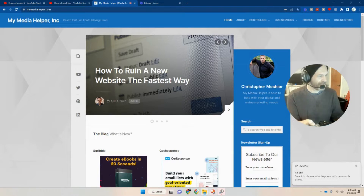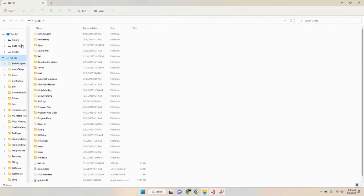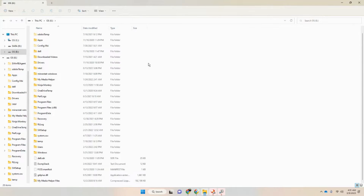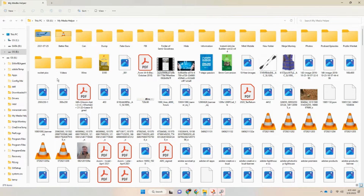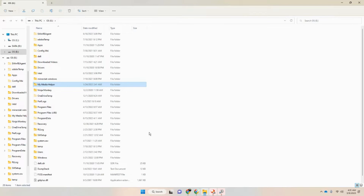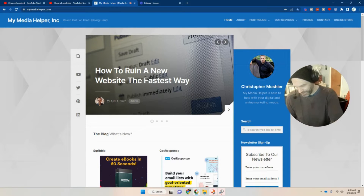Alright, 'select: choose what happens' — my mouse is being a pain. Let's move this over so you can see it. Look at this — one terabyte, that's got to be it right there! This is exciting, I am excited. Here's my ninja monkey stuff, there's all my My Media Helper stuff. This is awesome, I'm loving it. I don't even know if I need an external drive. I am ecstatic — I didn't expect it to work this easily.